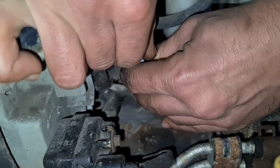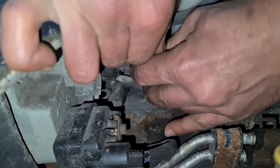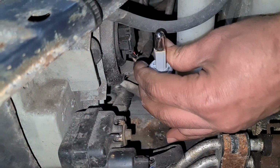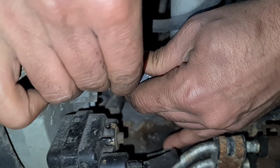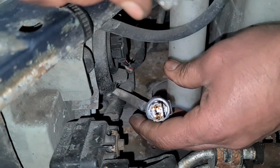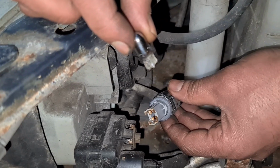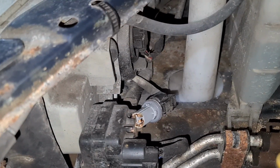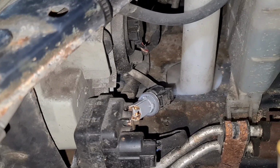Oh, that's not good, because that is going to break. It hasn't been out for a long time. Just be careful when you're doing this as well, because it seems like this will break. Oh, lucky that was. So basically this is it. Right, got a new bulb in my pocket somewhere.